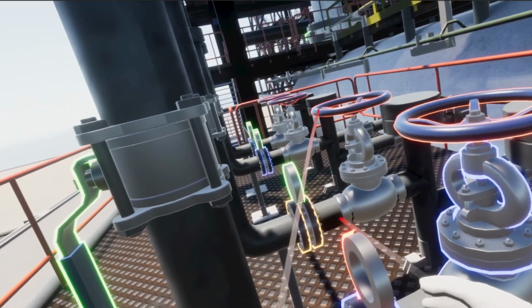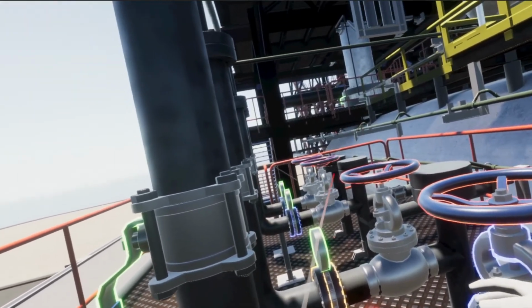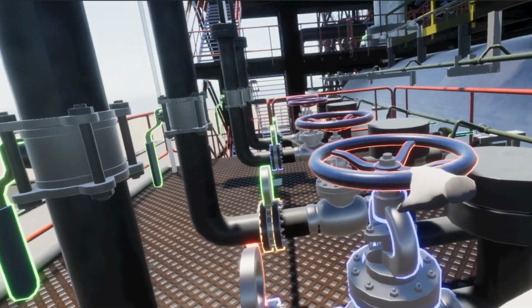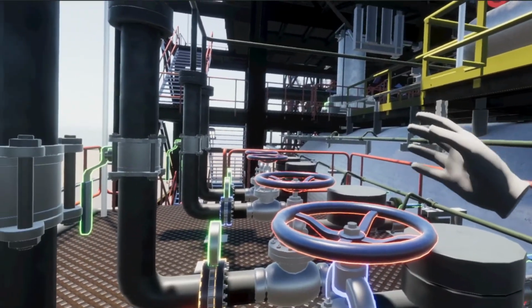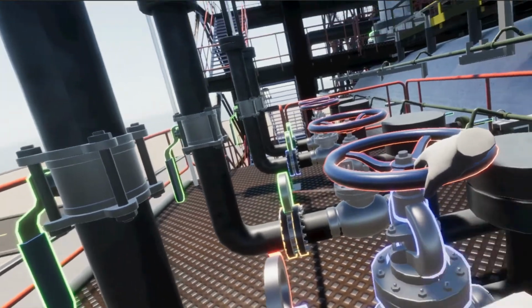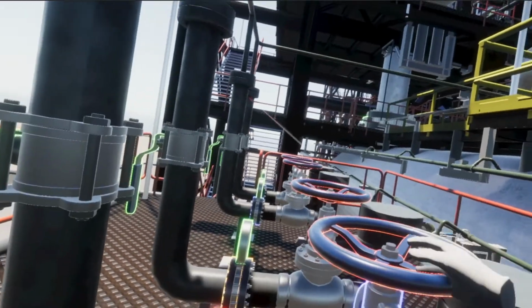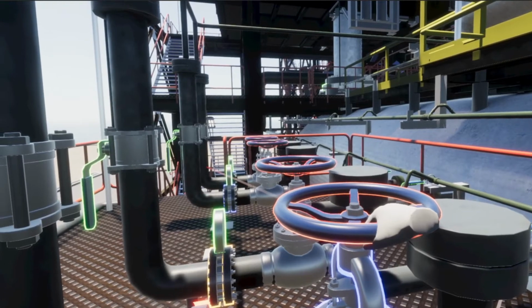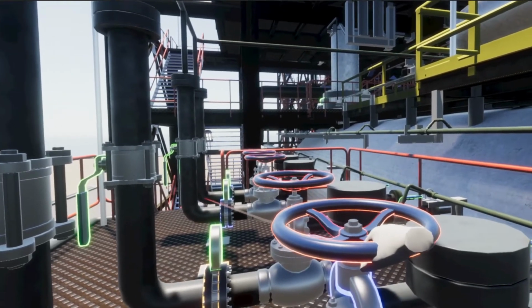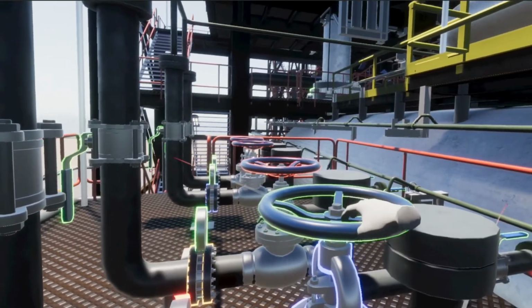The next valve that you ought to interact with is highlighted. As you can see, when I interact with that one, the next valve that ought to be interacted with also highlights. To demonstrate how the interaction works on this one, I need to press the grip button and hold it down through the rotation period of the valve, and also keep my hand inside. The moment I remove my hand, it will stop rotating. Put your hand in again, it keeps rotating. I need to keep holding it down. It will slowly rotate until it's done. Then when it's done, it turns green. As you can see, that works seamlessly.